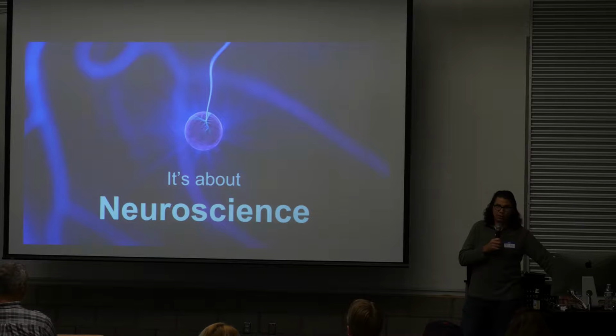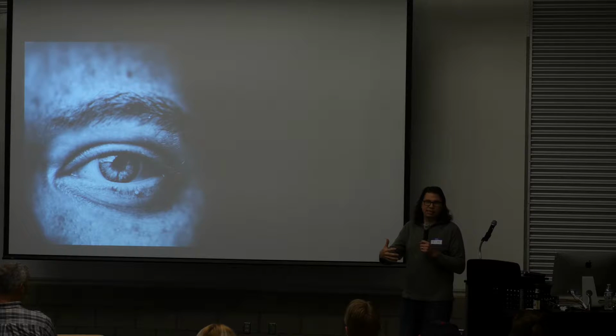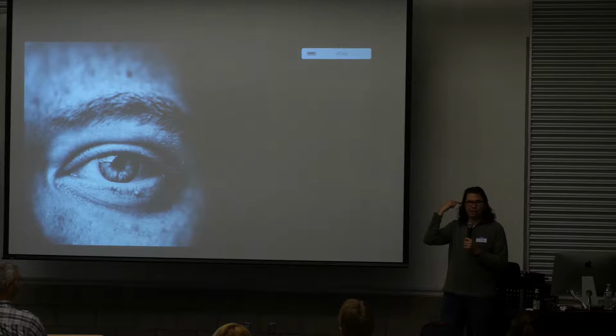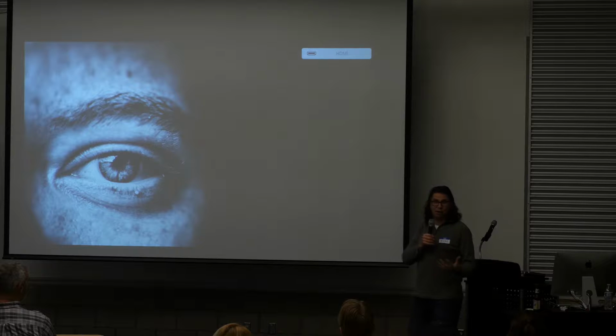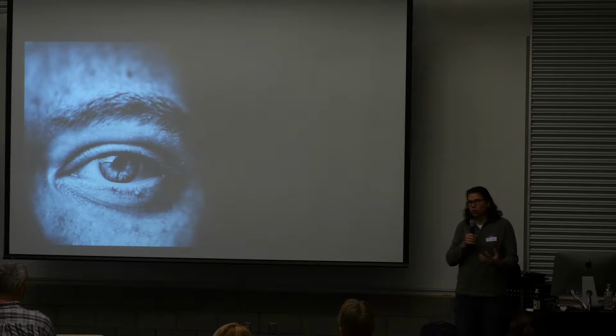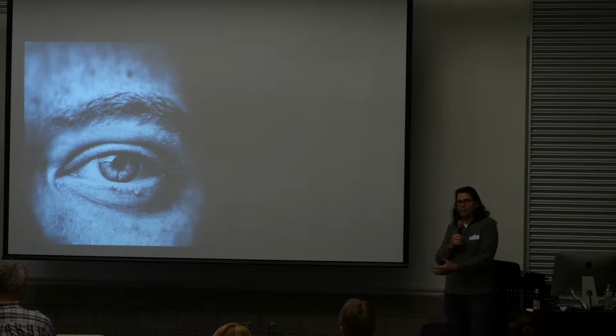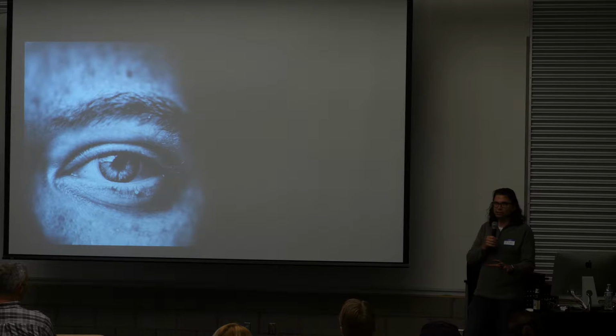It's specifically about neuroscience. Because what we're really trying to do when we're doing data visualization is get the information we're presenting through the pupil of the person we're presenting to and back into their brain, where it is available for recall. There's been an enormous amount of research into how the brain works and how we can do that. Learning what's going on there is really all we need to do to apply it to more effective data visualization. So we're going to have a brief little lesson in neuroscience, and then we'll move into some specific tips.